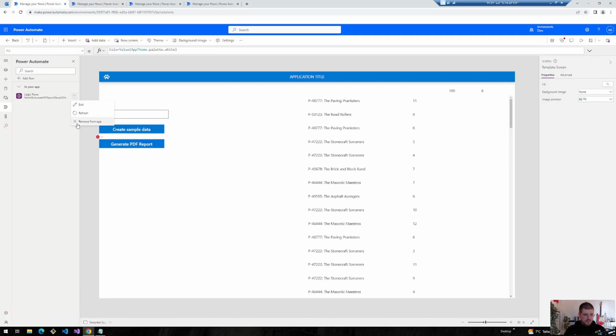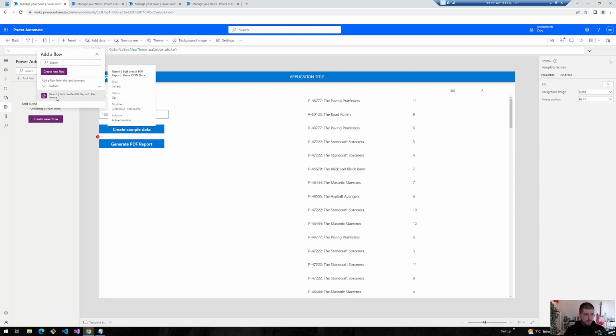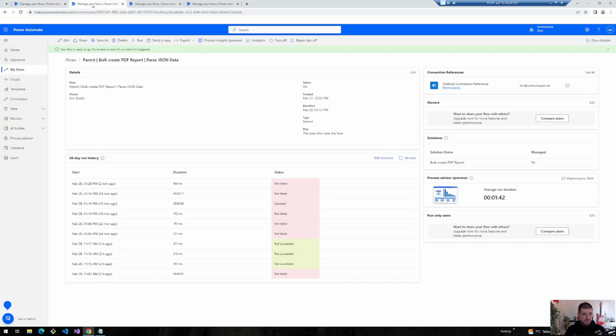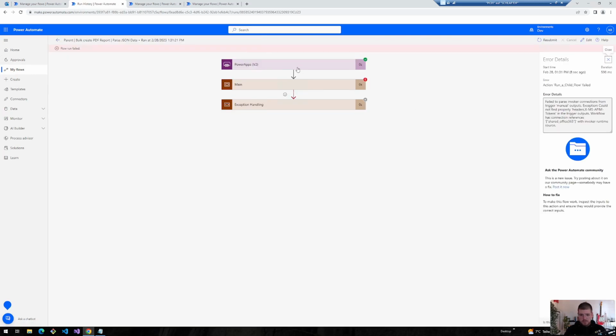And I've run into this error quite often. So I would just reinsert this flow. Maybe this fixes the error. Make another test run on it. This looks better. Still an error, still failed, but it got triggered. So let's have a look at what the error is.